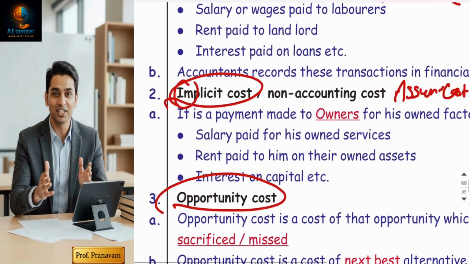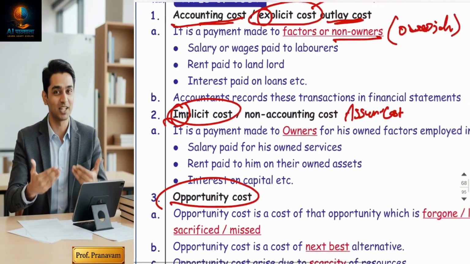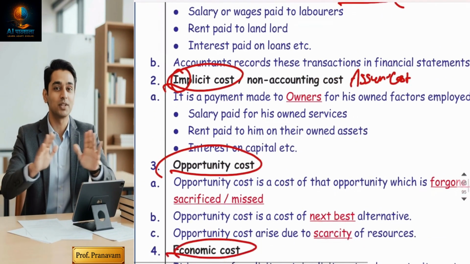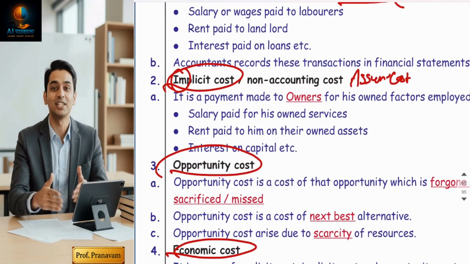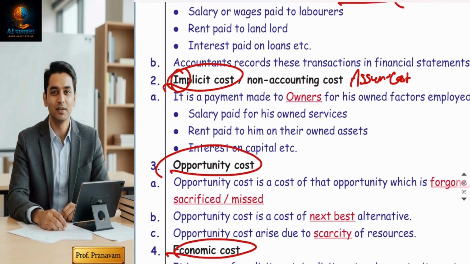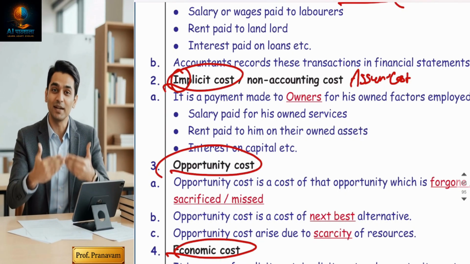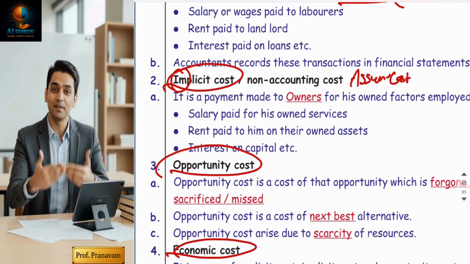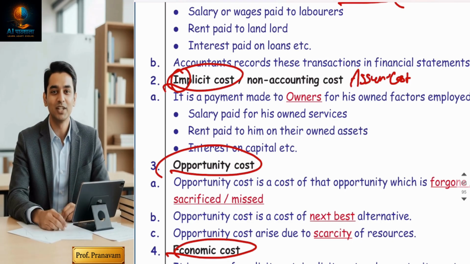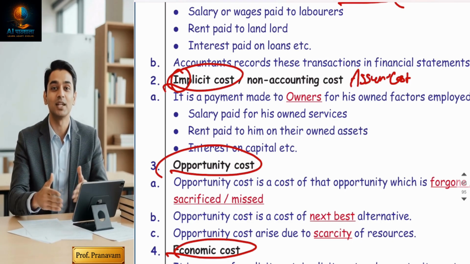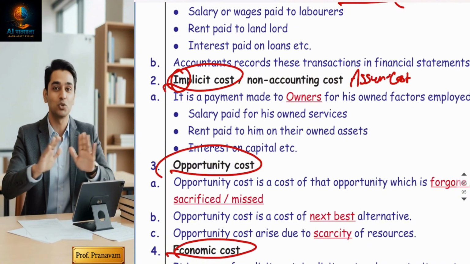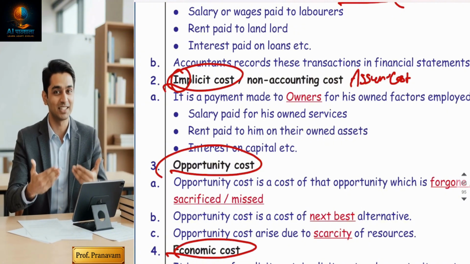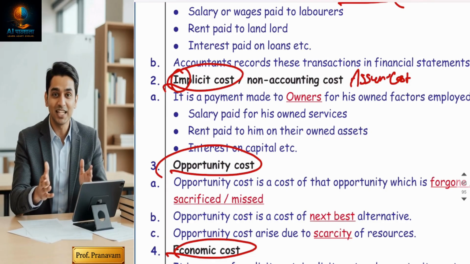The word im has been derived from insiders. Import means inside. Ex means outsiders. Im means insiders. Here, your business is paying to its own owners, the insiders. Owners are withdrawing money in the form of interest on capital, paying to themselves from their own business. Salary to partner: the partner is withdrawing salary from his own business. So anything paid to outsiders is an explicit cost, which is my actual cost. Anything paid to the owner is assumed to be a cost because they are charging on their own resources.